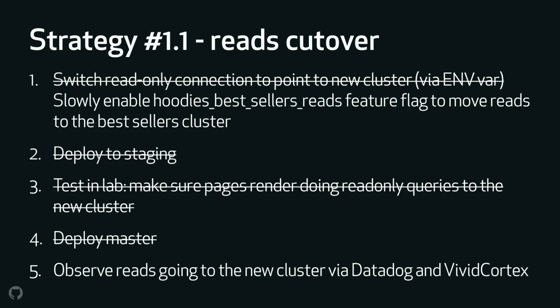So now for the cutover. This is much simpler now with these improvements. So now we can slowly enable the reads feature flag to gradually move reads to the bestsellers cluster. So we did 5%, then up to 10%, everything looked good, 20%, 50%. And since these are just read-only queries, this works because they're basically just going to another replica at this point, even though that replica is in a different cluster. So this was really great because we could see gradually that more and more read-only queries were going to the new cluster via Datadog and VividCortex.